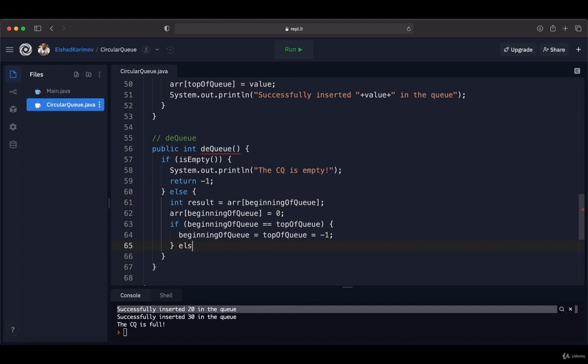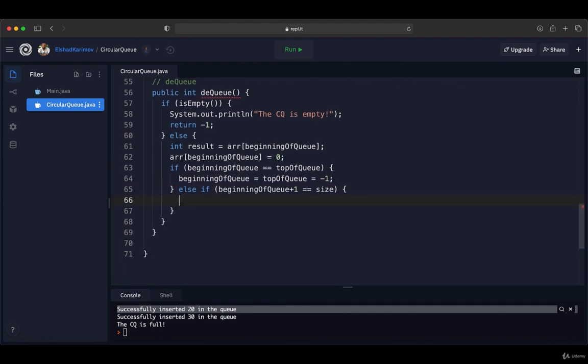So it's going to be like this: else if beginning of queue plus 1 is equal to the size of the queue. In this case, it means that beginning of queue points to the last cell in the array. So after dequeuing an element, the beginning of queue has to point to the first cell in the array. The first cell's index is 0, so the beginning of queue will be set to 0.